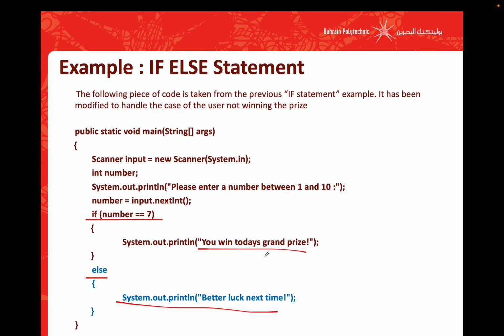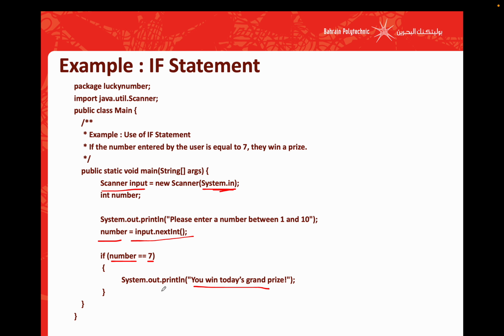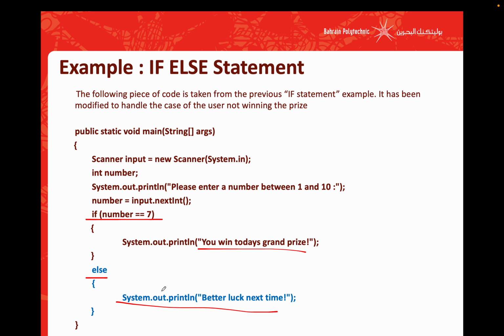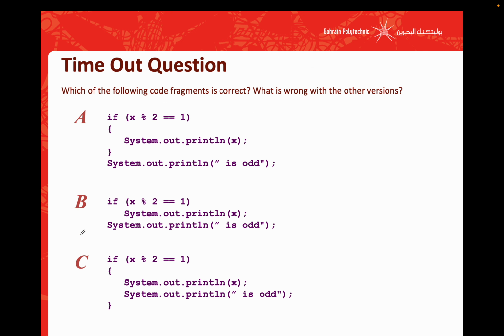And this is the most optimal way of doing it, because if you just leave it at the previous one here, then if the user printed 10, nothing happened after that. So the user has no information about what happened next. So it's always better to have an else statement in most cases. Okay. And the same issue, you should always make sure that you're using the braces with both if and else. I don't recommend writing code without braces unless you are a professional programmer. Okay. Now, which one is correct here, depending on the braces?